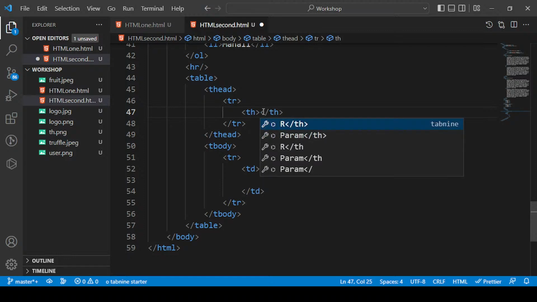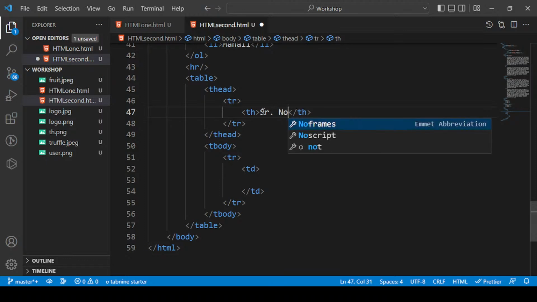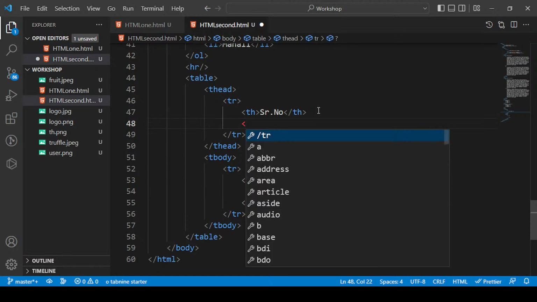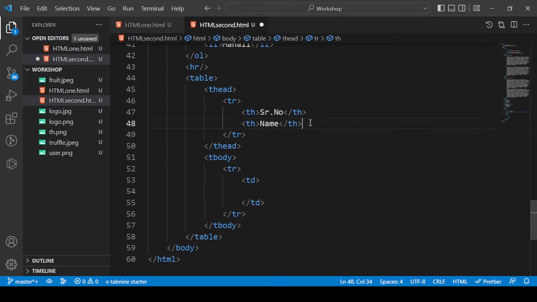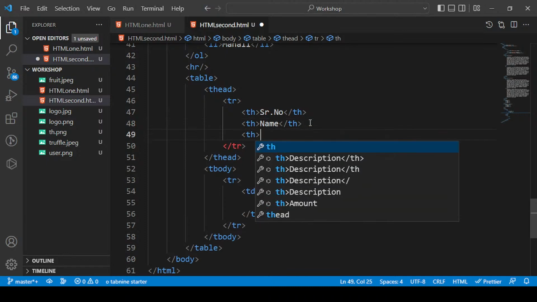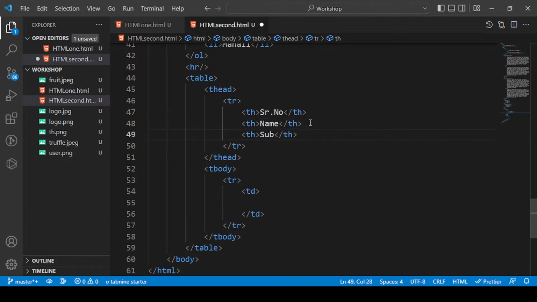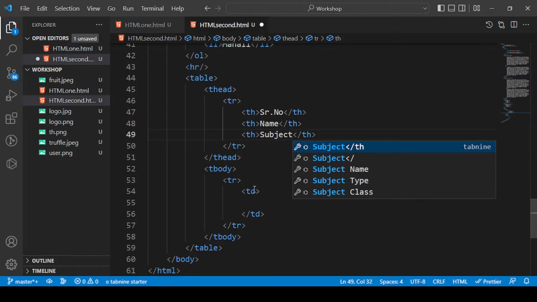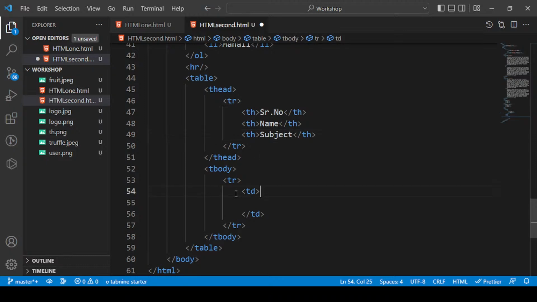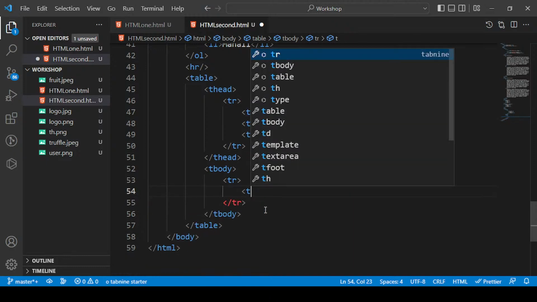If I give a serial number first, then the name, and I will say subject, it is a simple table we are making. Now this is the TD tag. What does the TD tag do?